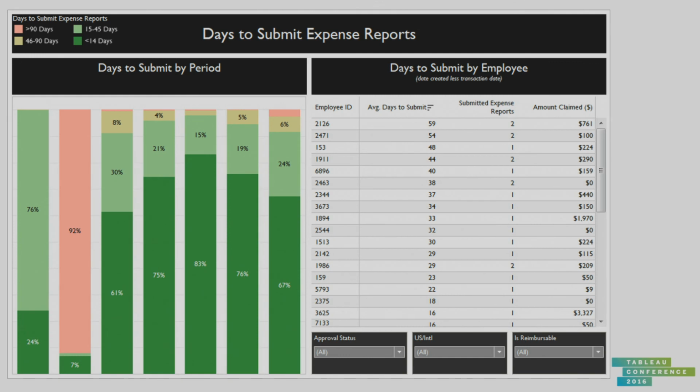When you're dealing with expense reports, it's really critical as to how long it's taking for your employees to submit those reports. So this data shows that we definitely had an issue in the first 2 periods of the time that's reported here. And as you can see, though, we made some changes, and we were able to change the behavior of our employees. Delays in submitting your expense reports can result in the expenses hitting in the different accounting periods, the expenses not matching up to when you had planned or forecasted them, and trust me, it makes it a lot harder for the accountants in your organization to accrue these expenses.